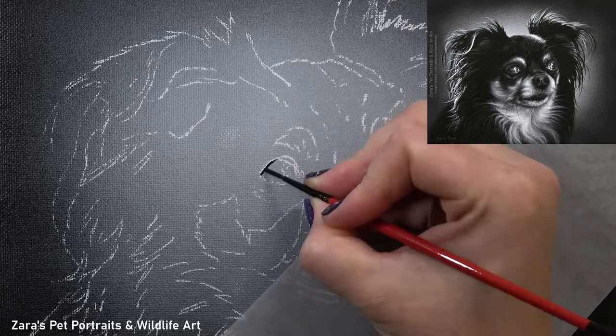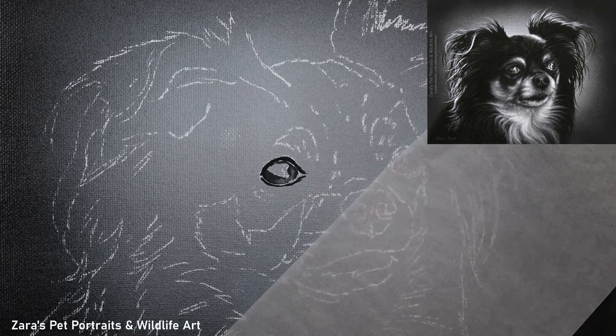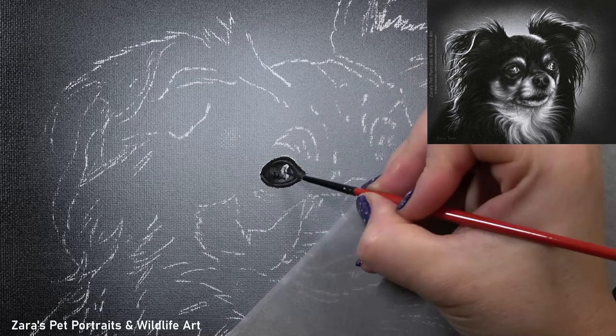In this tutorial I'm going to show you how to paint a chihuahua in acrylics. The first thing I like to start off with, once I've done the background, is the eyes. I'm mapping in my main lights and darks so that I can get the size and shape of the eye accurate to the reference photo. The position of the main highlights and shadows is very important — this is what's going to help build up that sphere and three-dimensional shape of the eye.